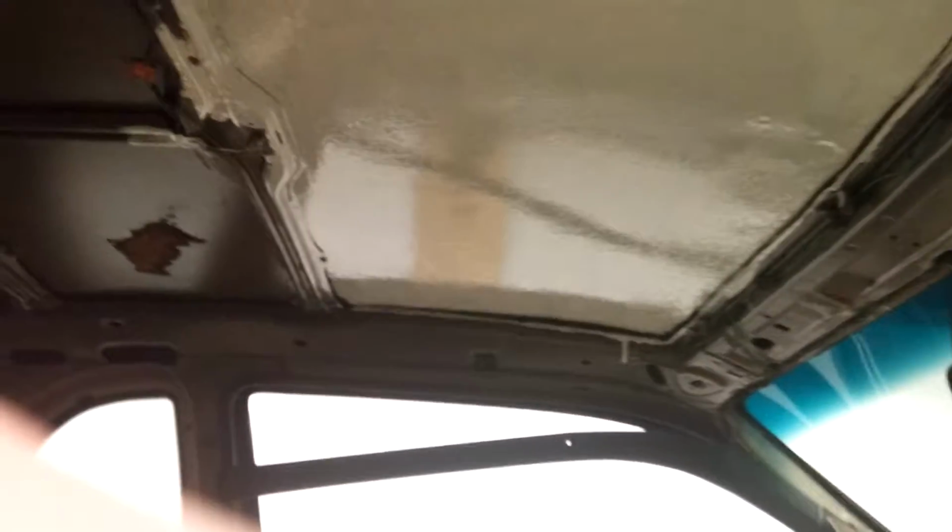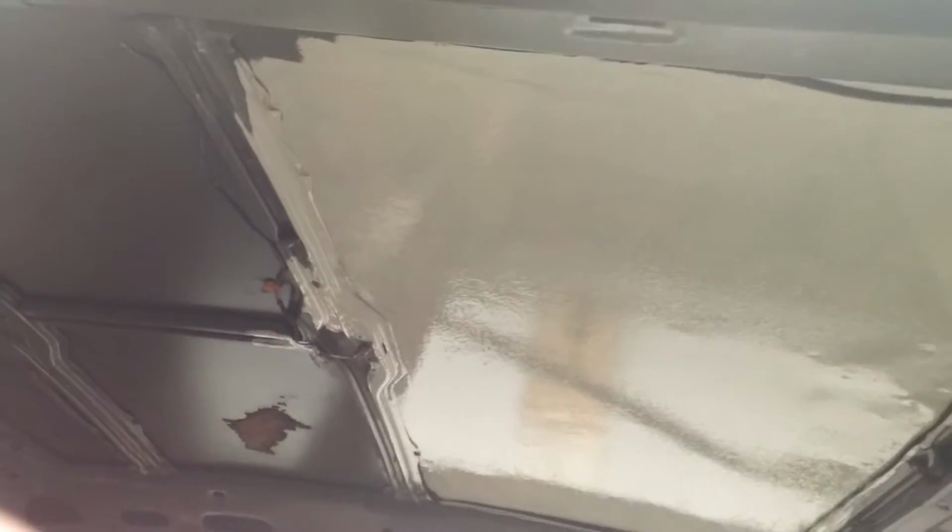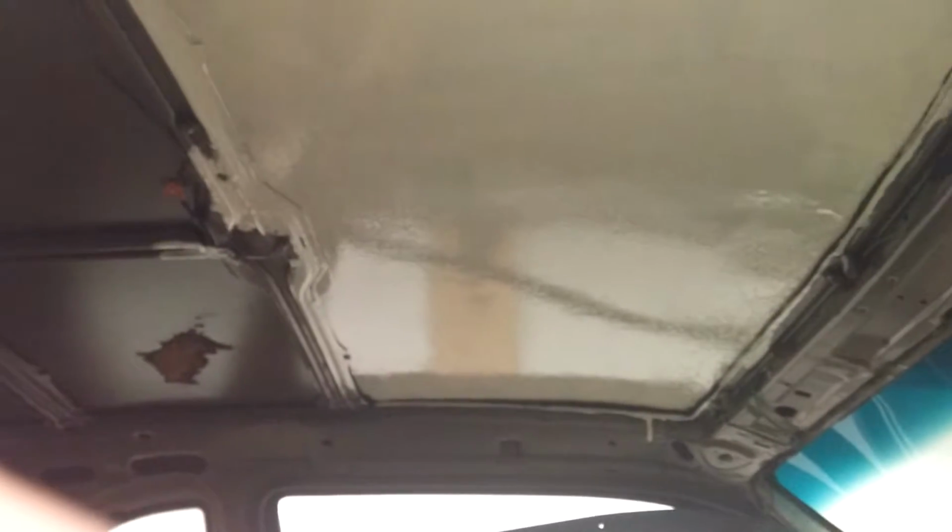Anyway, that is the finished product. I applied it not too heavy, because the stuff is kind of thin and it sort of drips. So I just did a semi-thick job. I covered the whole area and then I went over it with a little extra.